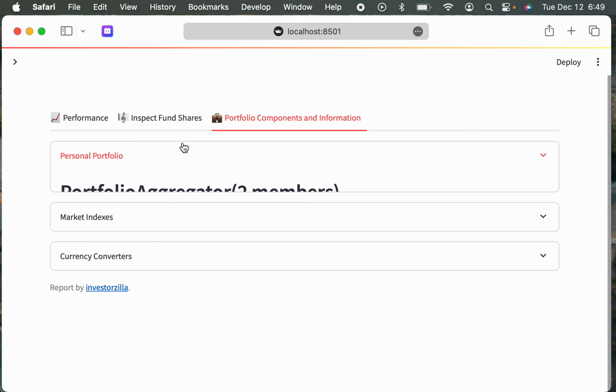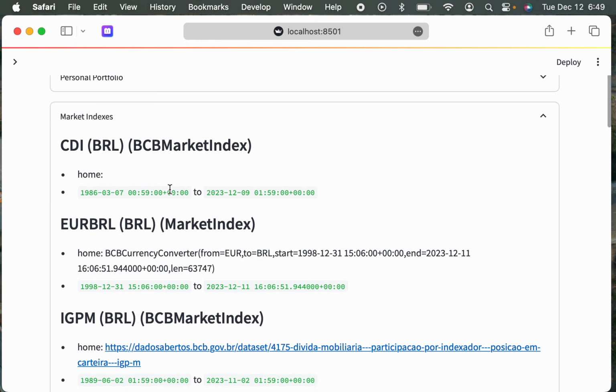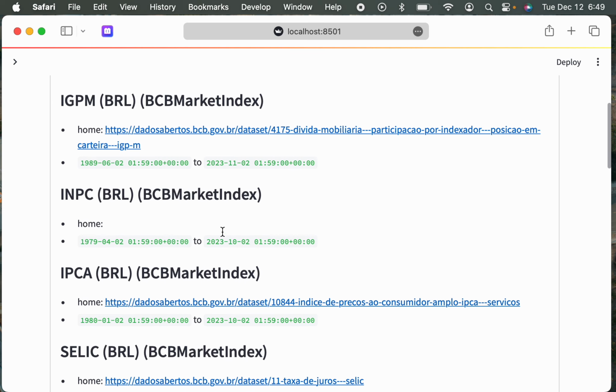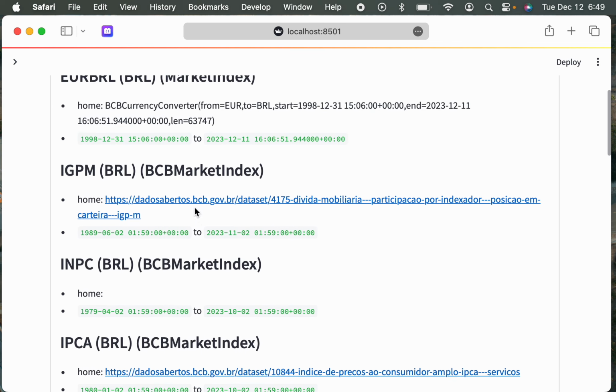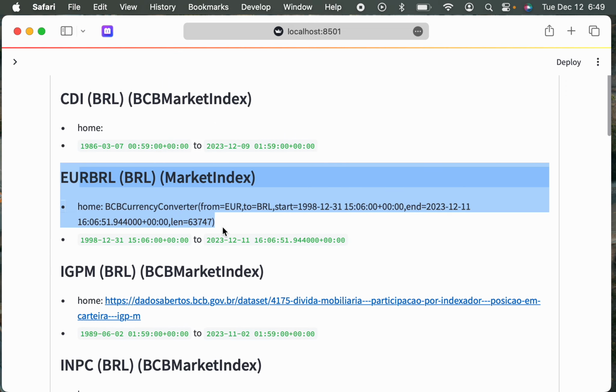This is the portfolio. Market indexes that I have. I have a Brazilian CDI market index. I have also a currency market index composed of a currency converter from euro to Brazilian currency.